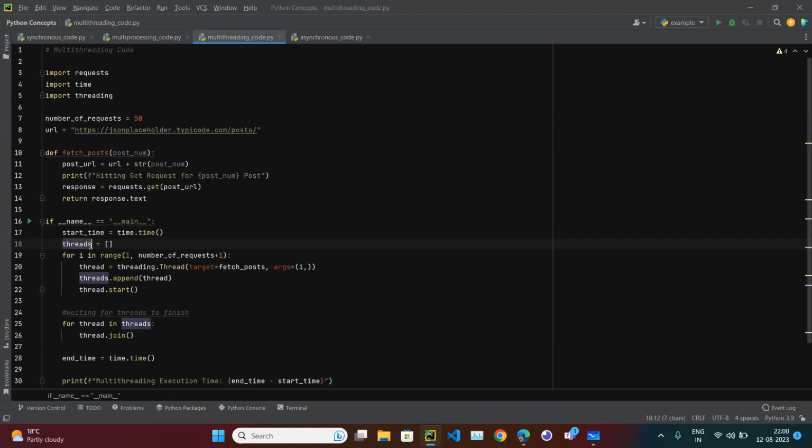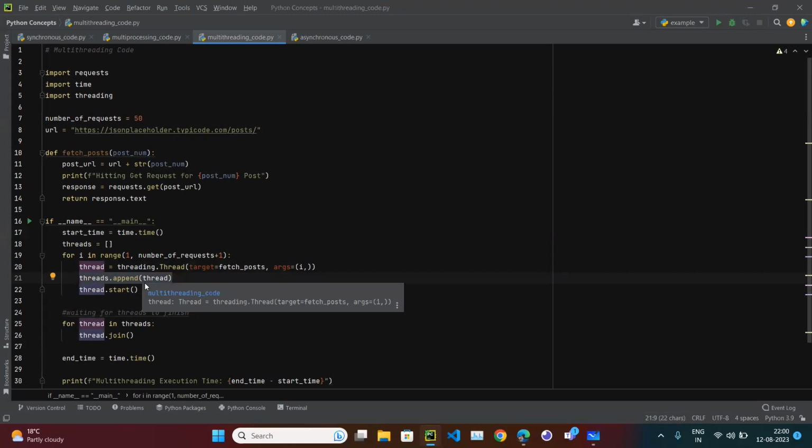So we will take some list, right? We are creating a thread: threading.Thread. What that thread is going to do is hit this URL. Which argument is it taking? It is taking one argument, so I am passing one argument, which is fine. So one thread is being created. I am appending all the threads in a list. So why are we appending them into the list?